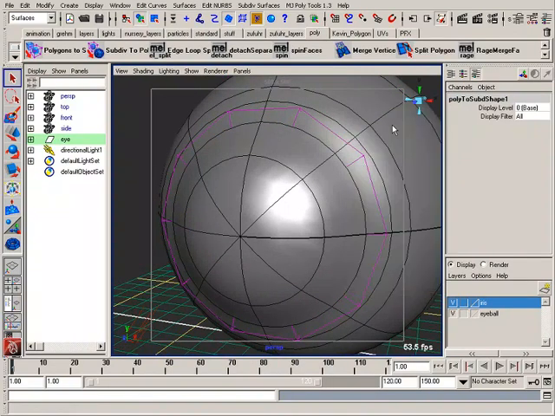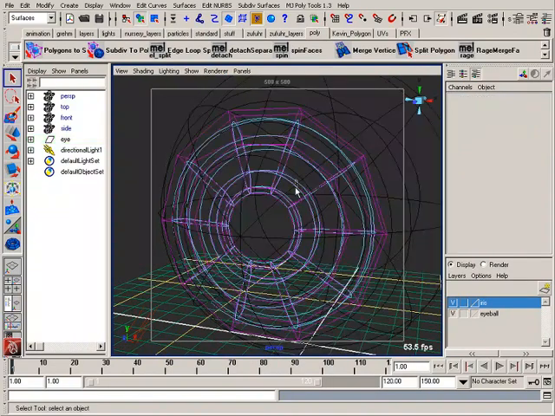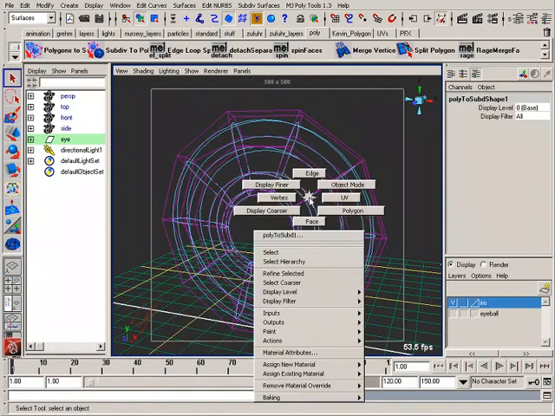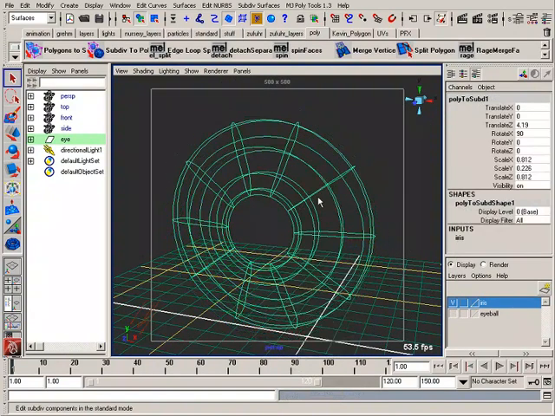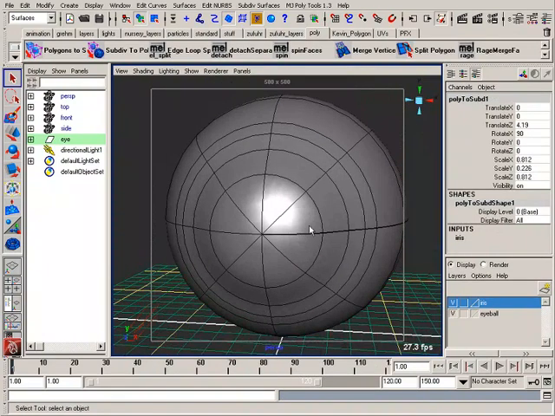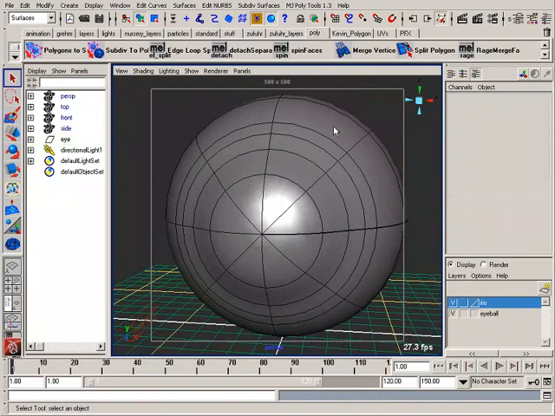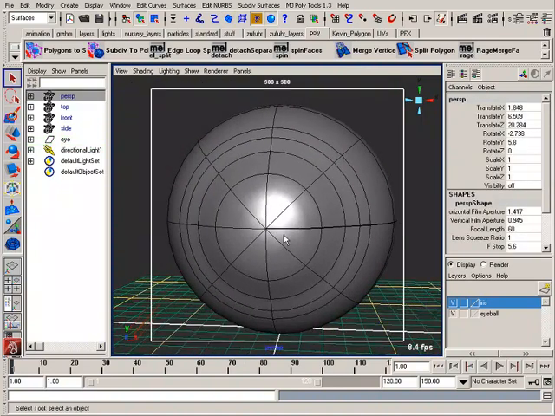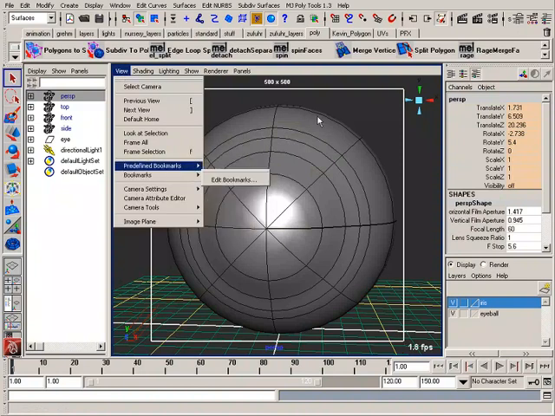So at this point, if we now take a look and untemplate our eyeball, and then let's just go and get rid of those on our sub D. Let's actually just get rid of the edge display. And so let's just go into standard, get the eyeball on, go back to here. And I want to save this view of my eye, by the way, so I'm just going to select my camera. I could do a bookmark or something, but something I like to do is just set a key on the camera, because then if I move the camera around, I can just go back to frame one. Easier than navigating through bookmarks and all that kind of stuff.